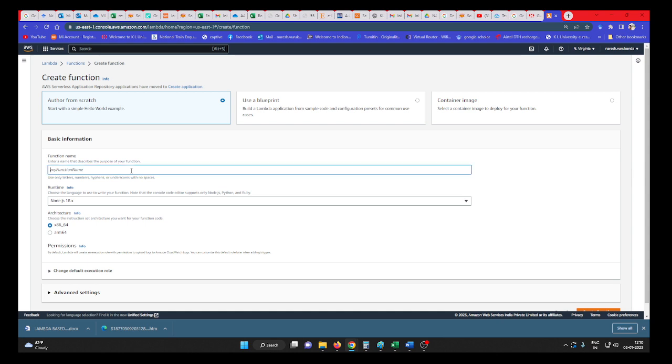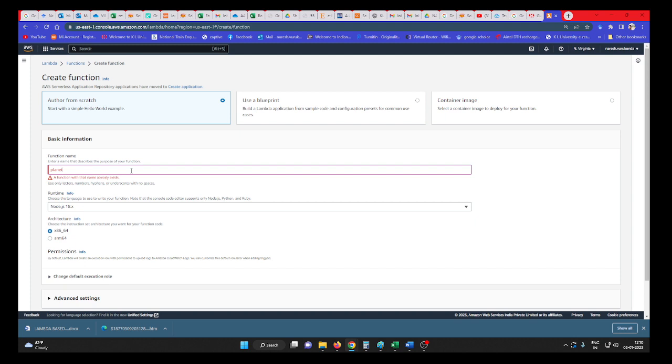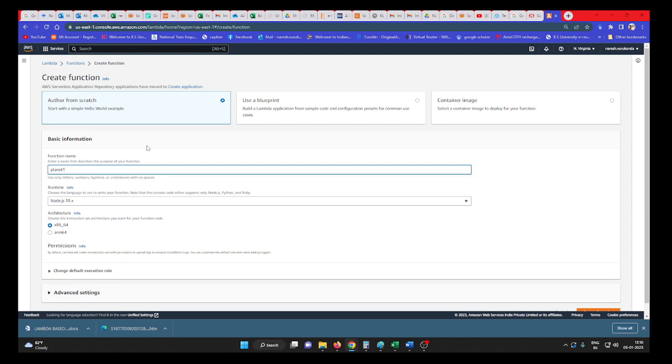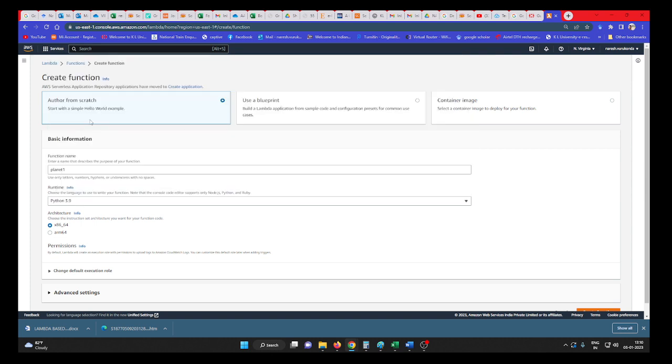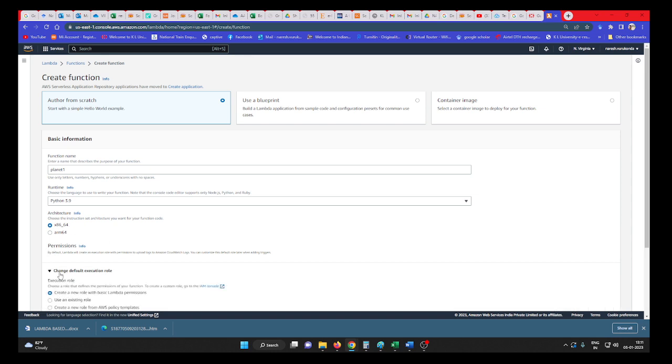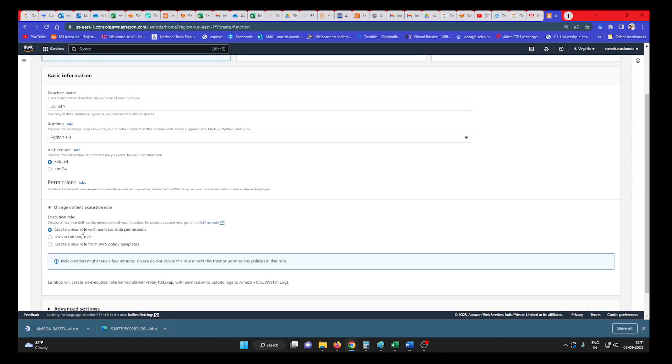So let me type my function name as planet, for example. If it is already existing, it will ask us to create a unique name for the function. So I am creating planet1, and this time I am selecting a Python runtime environment as 3.9, and the architecture is x86, and for permissions I am taking create a new role with basic Lambda permissions.